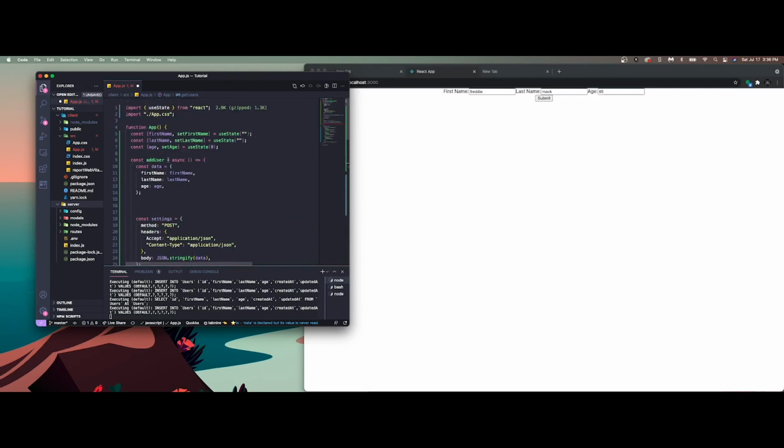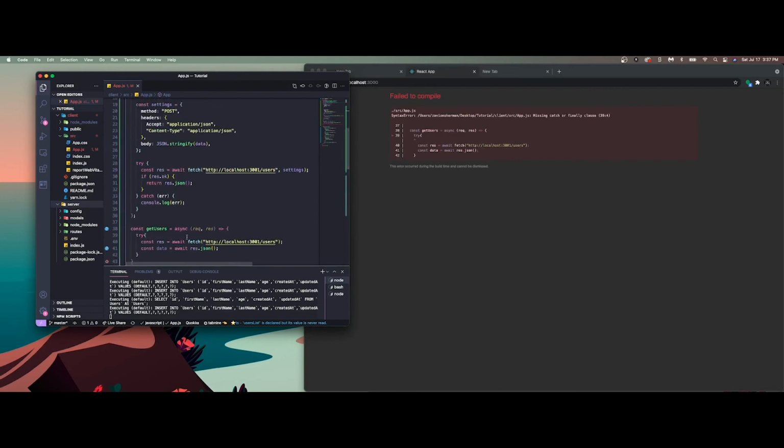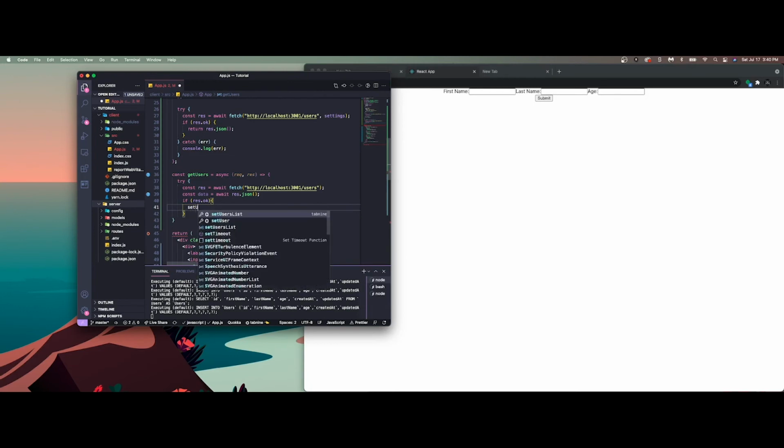And then let's add a hook. For the list, const usersList and setUsersList equals useState, and this is going to be an empty array, just like that. Save it. Oh no, errors, I shouldn't have saved it. Okay, so if res.ok, everything's good, and what we want to do is set usersList with the data, just like that.